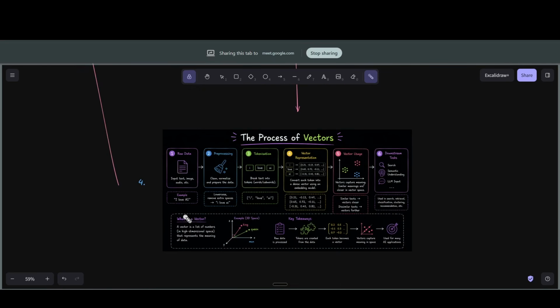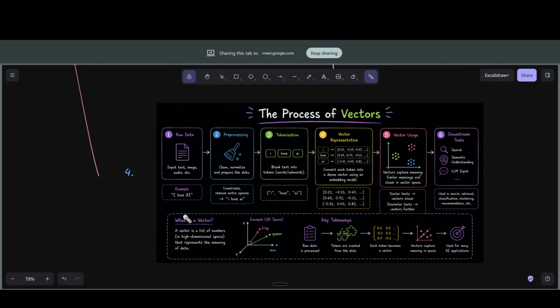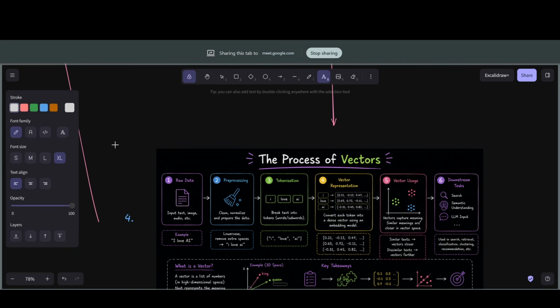Okay. The next is the process of vectors. Why vectorization is so important is, first we converted our input to tokens. But these are just random tokens. The machine doesn't know the meaning of these tokens. So you need to know the actual context, and you actually need to know the meaning of these tokens.